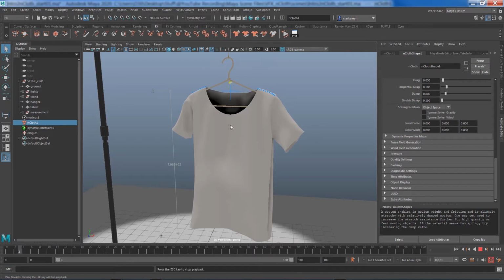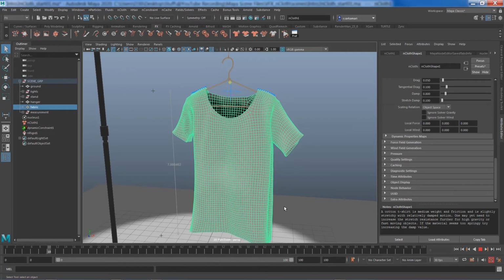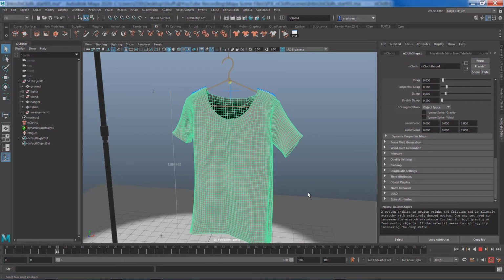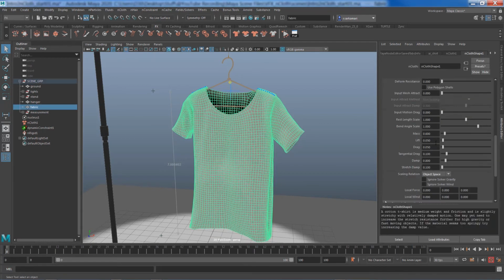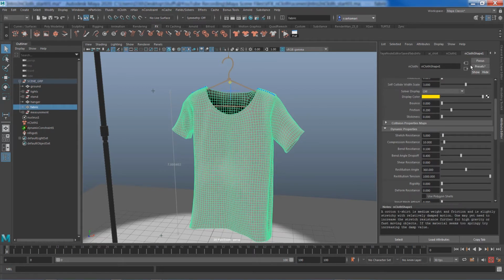If I were to play now, you can see the geometry stretches quite a fair bit. And usually for nCloth, you need some sort of a pre-roll for the cloth to settle before you simulate it, because it keeps stretching and you don't want this to happen halfway through the act. It will basically ruin the animation. So this figure changes based on the presets that you have, but again, I found out that although it gives you a good starting point, you always find yourself in a situation that you have to go and tweak it.